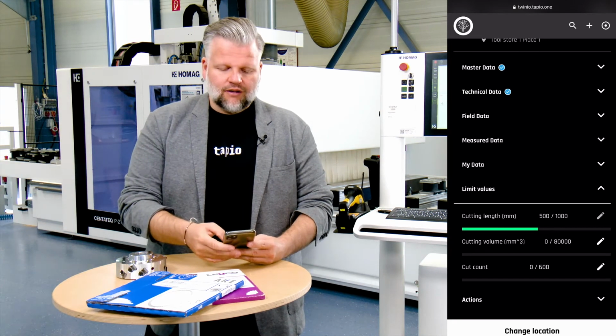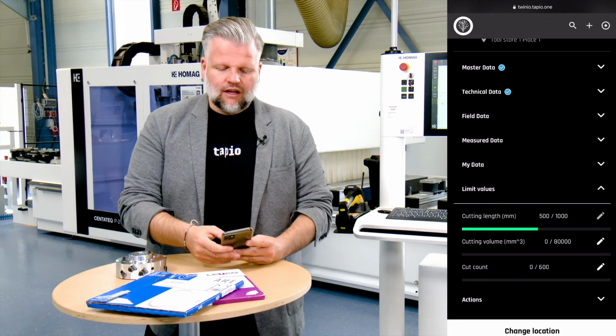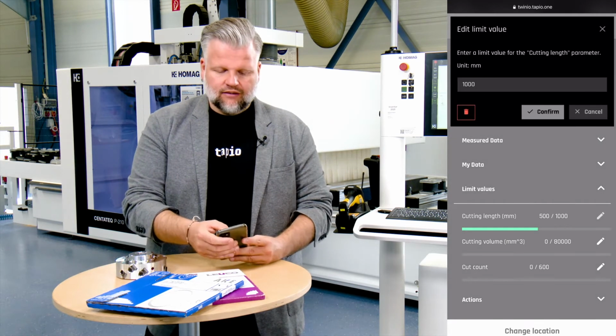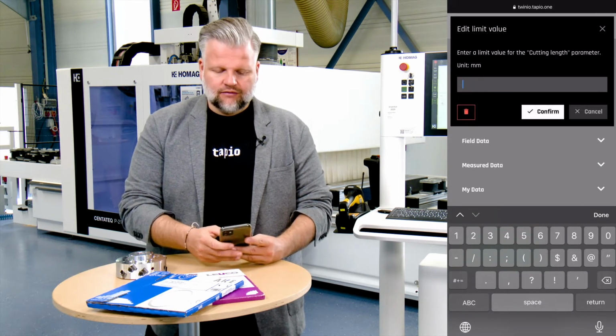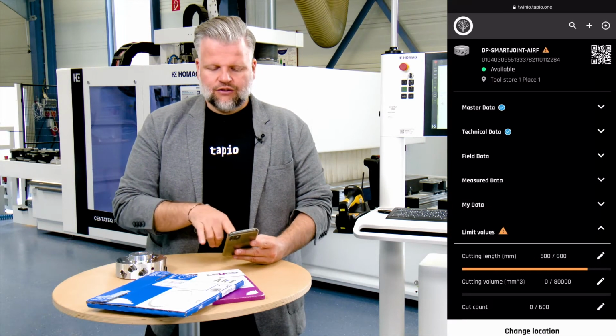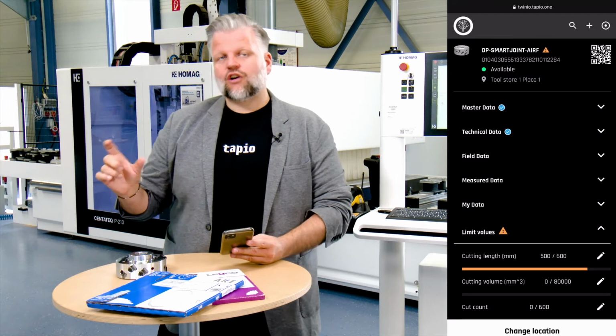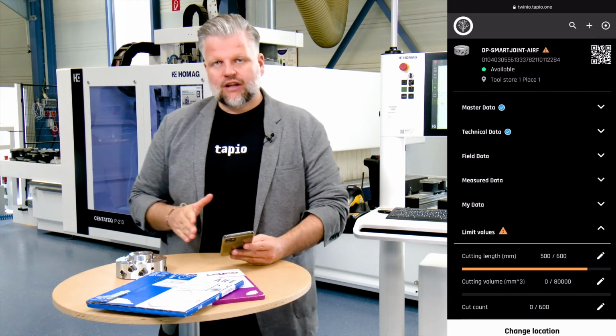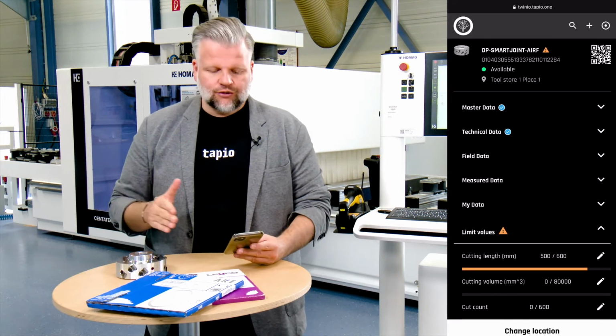But for example, I'm gonna reduce my limit value from 1000 to, let's say, 600. Confirm it. Then you see we are on a critical level of values.